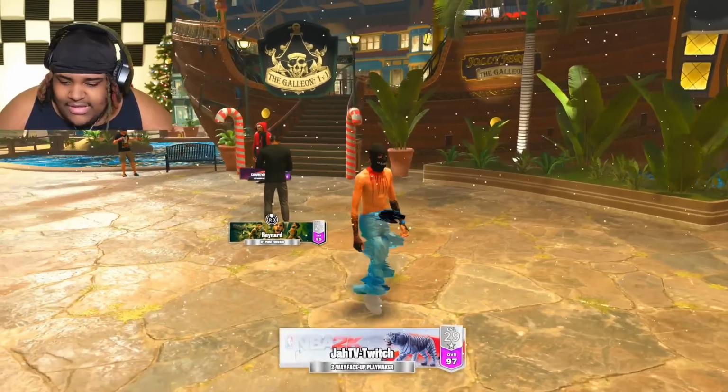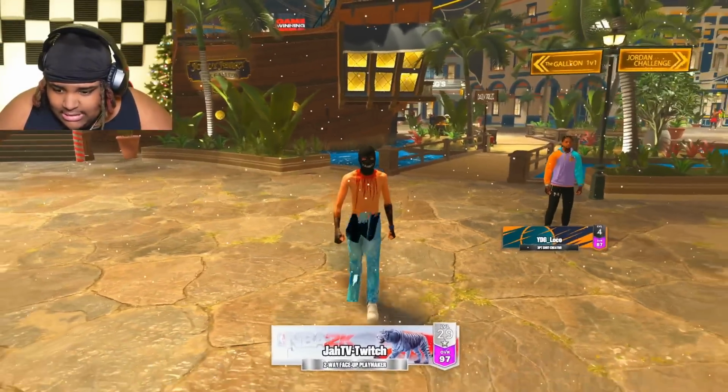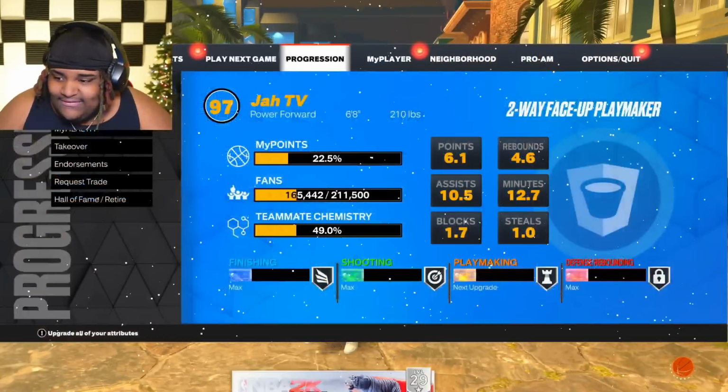All right, so today we are back on the two-way face-up playmaker. Don't say nothing about my pants, man. I got on the Taz face pants in 2K23. We are on the two-way face-up playmaker, man.